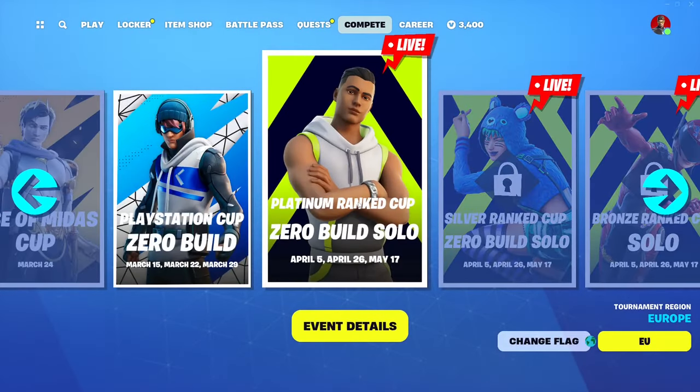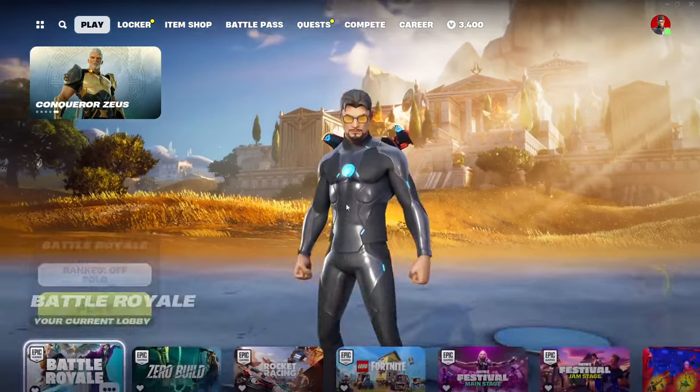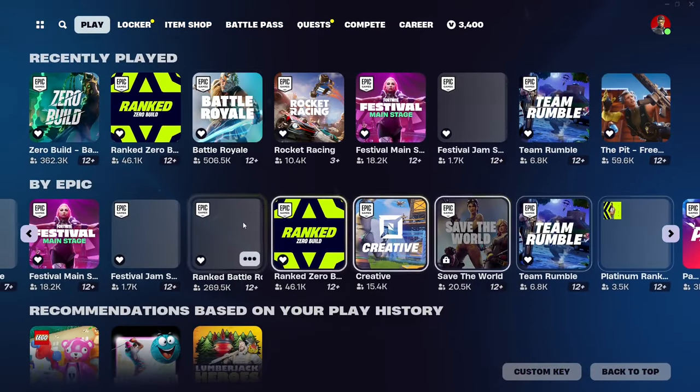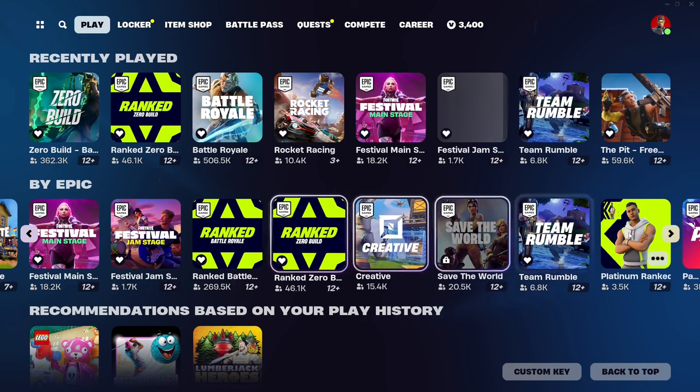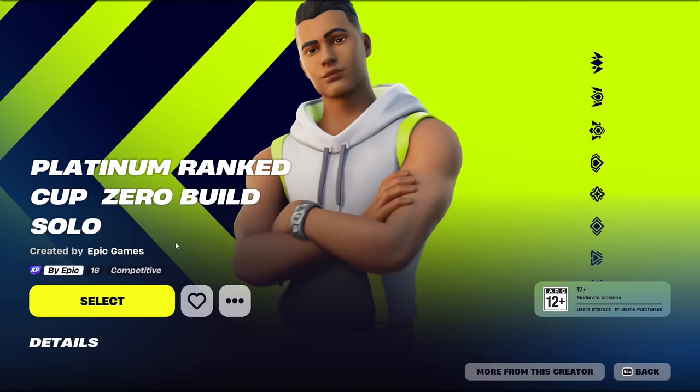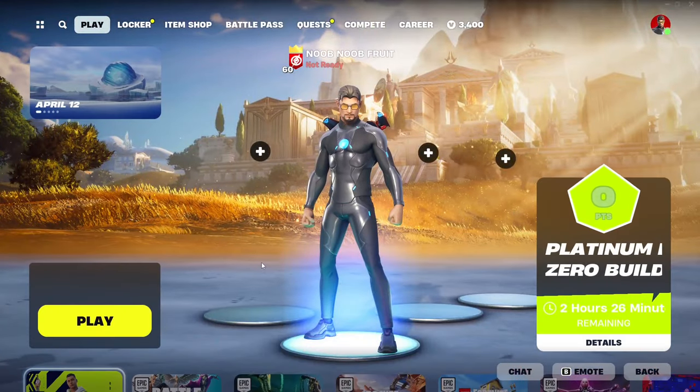And to enter the event itself, you can go right over here and then scroll down, go to the Buy Epic tab. That's how I do it. I don't know if there's any different way to do it. So if you go all the way to the right side, as you can see, there's 3,500 people playing it right now. So let's jump into it right here. Just click select. And there we go.